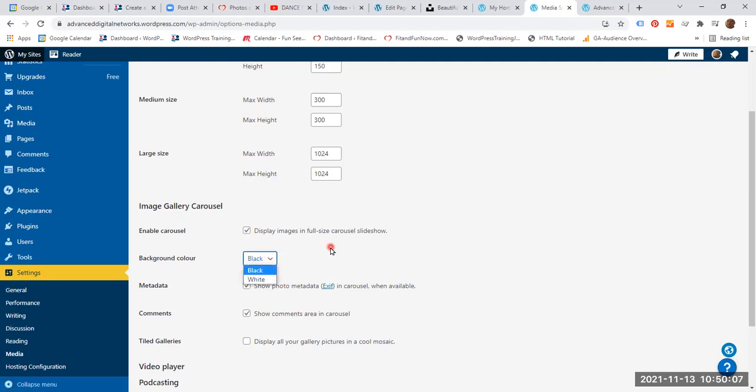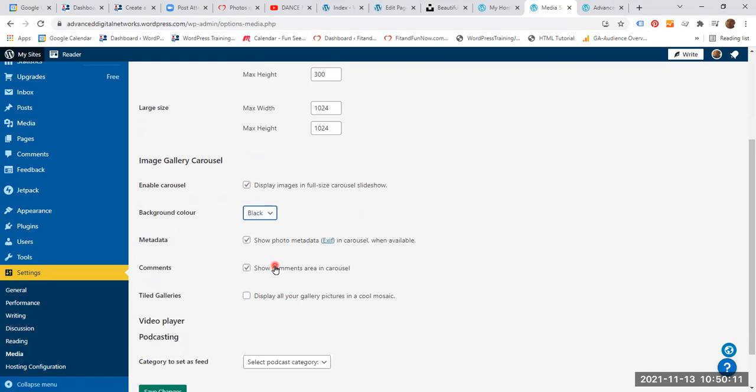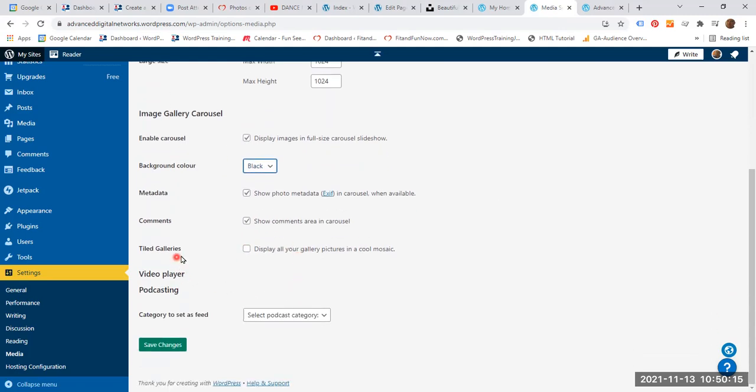This is a frame around each of your images, can be black or white. Metadata, show photo metadata. Comments, show comments area in carousel. Tiled galleries. This is very cool, because we are going to create a small gallery for you on this particular website, and you're going to see how cool tiled galleries display is. Okay, save changes.